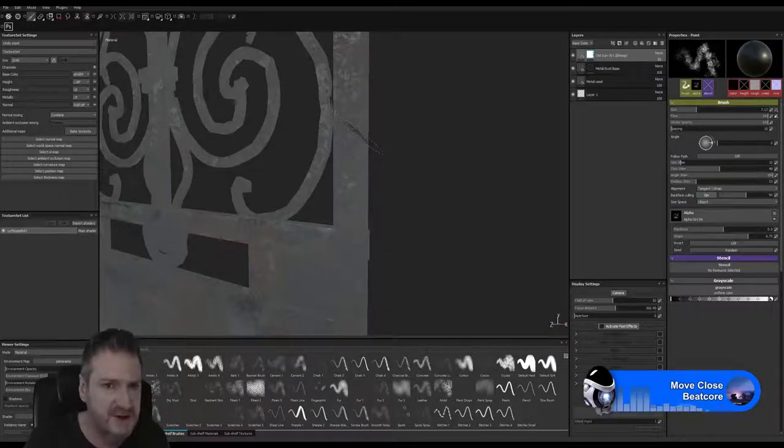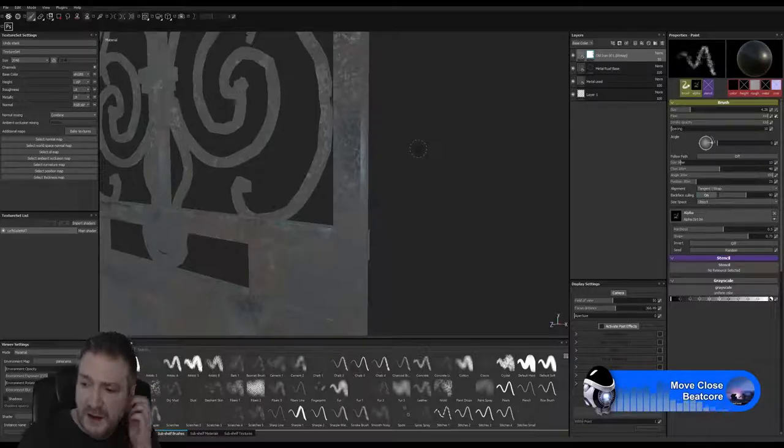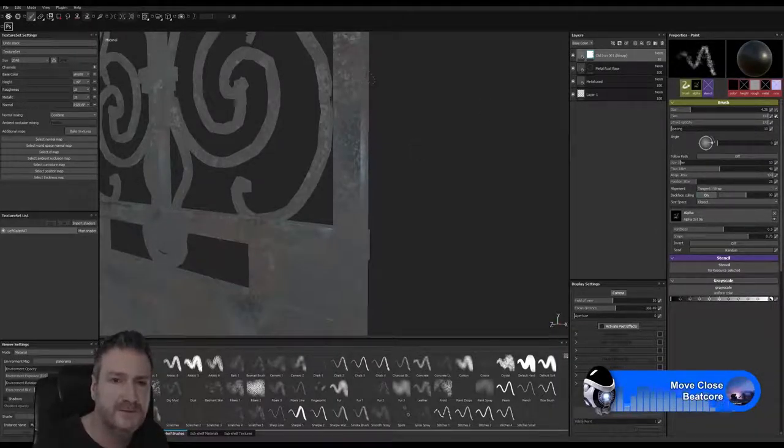I'm just erasing some of the matte material from the top layer to reveal a bit more of the shinier metal underneath. I'm going to start to do the same thing up along. No, not quite that much. Just undo that. Reduce my brush a bit more as well, up along the sides of these pieces.